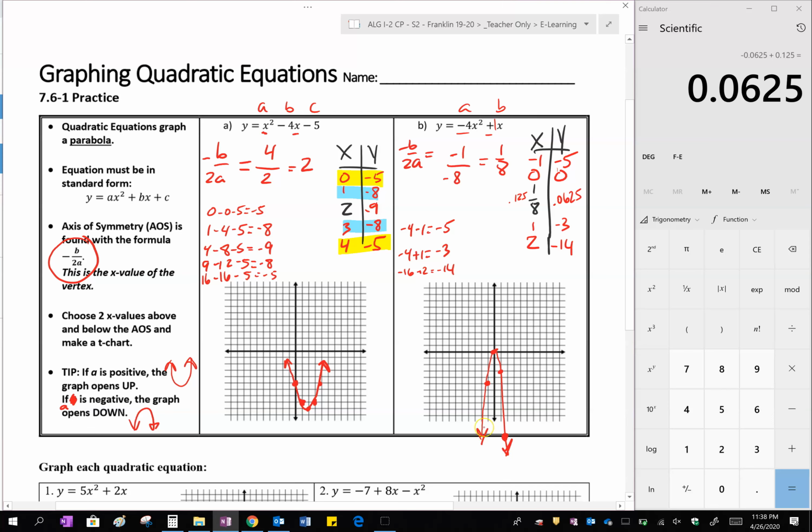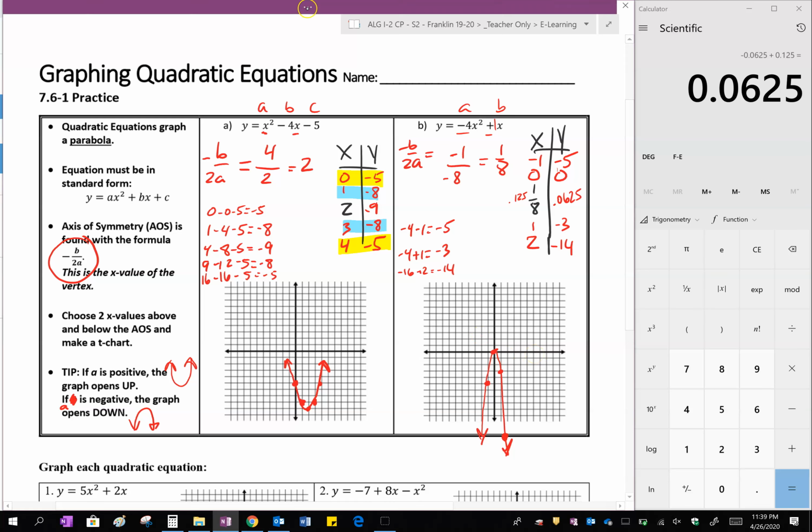So we're just going to do our best to get our picture. But you can see it's still the same shape, right? It's still a sort of a U shape. And if we had more points, it'd be a little smoother. But it is what it is. Maybe I should have picked a graph with fewer lines on it, but it's okay.